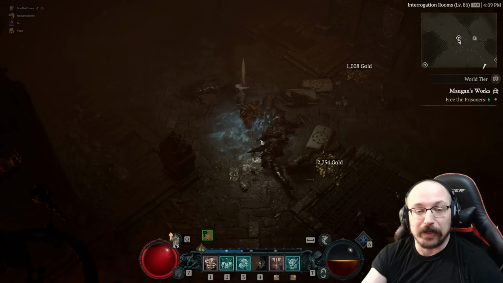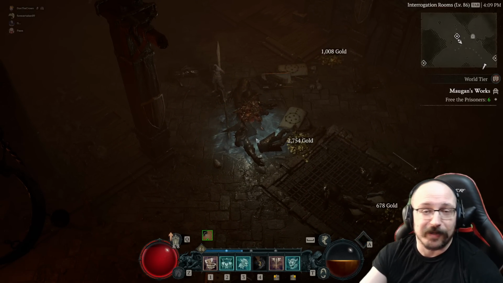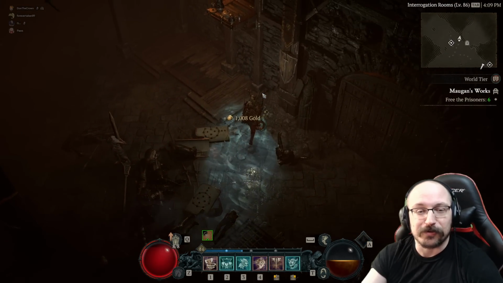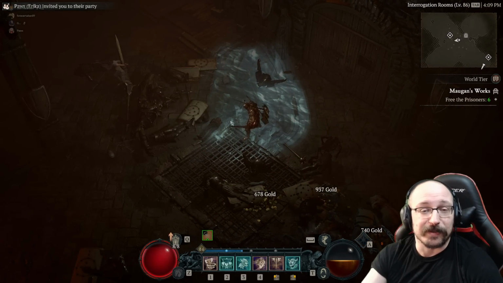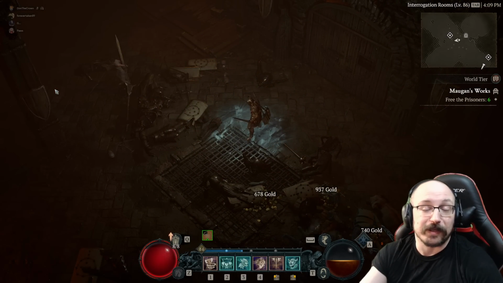Hopefully this helps you out. This has definitely been something we've been grinding out a whole bunch. This is not a secret method by any stretch of the imagination. Some other people were doing other dungeons, resetting them over and over again, but we like Mogwin's Works the most.